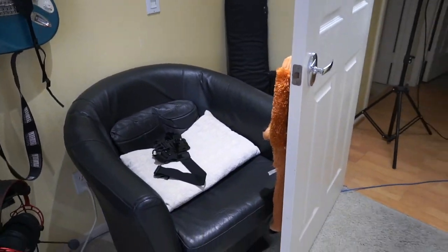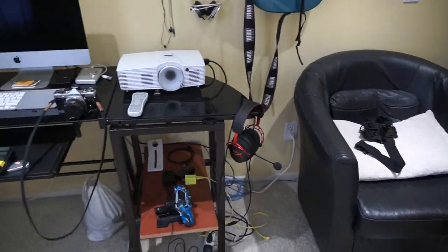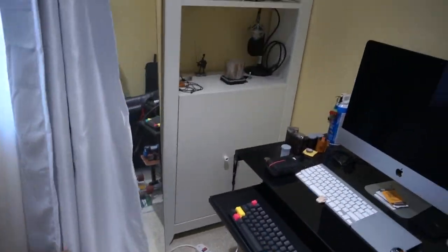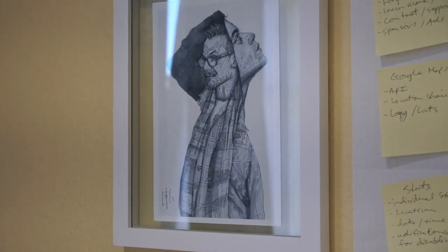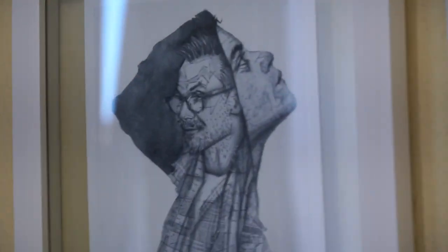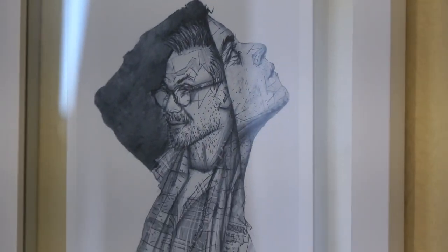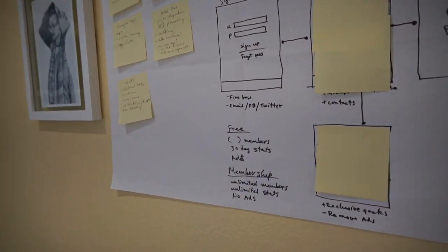This whole setup right here is stopping my door from closing all the way, so I need to remove this chair and move it somewhere else. I'm thinking of putting it right in the middle here and moving all this to the other side. Then just some stuff on the wall — you guys have seen this right here: Mr. Robot. You guys watch Mr. Robot? One of my favorite shows. I got this at Comic-Con in Orange County. It's pretty cool. The artist is great. And this is just some app I was trying to work on but it's old now.